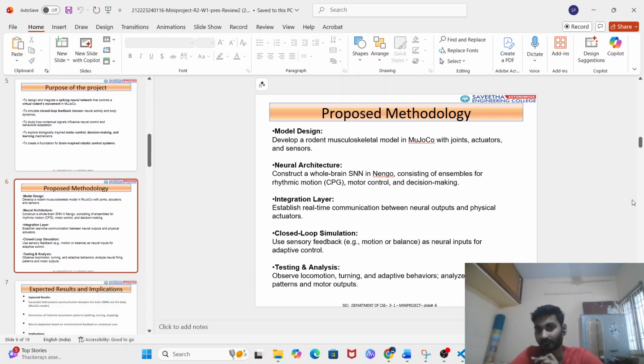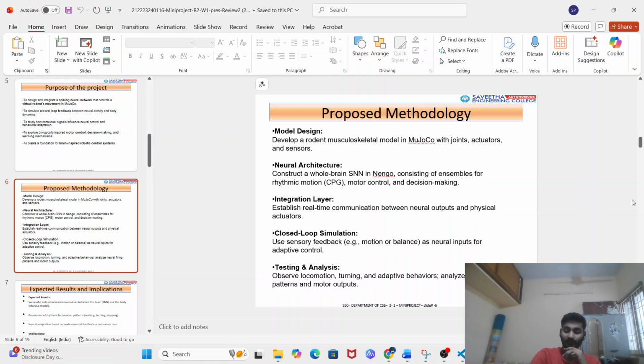The methodology is that we create the model design first and then develop a 3D model in MuJoCo with joints, actuators, and sensors, which are important for connecting to the neural brain. So we'll be constructing a whole brain SNN in Nengo, consisting of ensembles for rhythmic motion control and decision making.